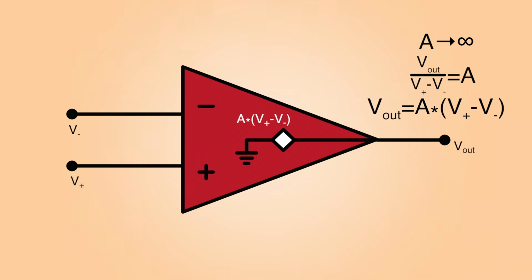What we've developed here is an idealized model. We'll refine it as we go along. We're going to get to the point where we can make some better estimations of the behavior of the op-amp from these refined models. We're also going to look at how we can put op-amps to practical use.